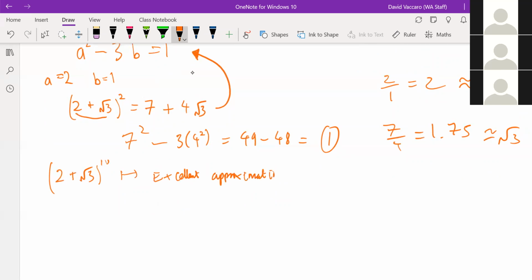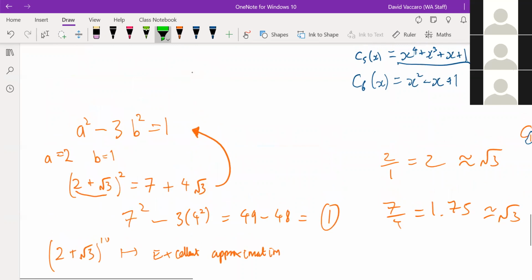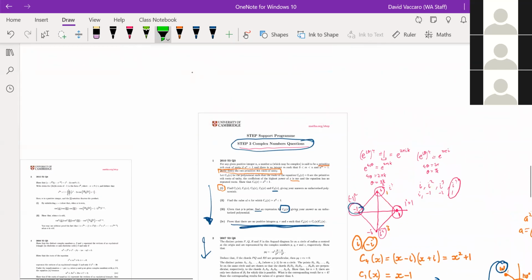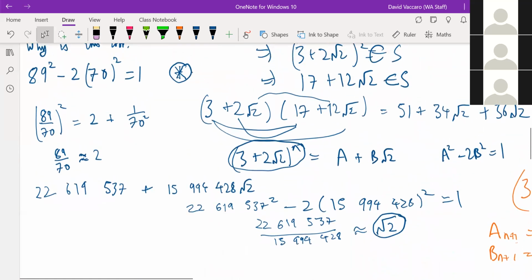Just a little historical note. The mathematician Pell, you've got to do quite a lot of work to get something named after you. Pell was able to show that for any value of n here, he actually found a procedure that would give the first solution. But I'm not going to do that today because we've already done a lot of maths. So in answer to the people's question of where did 3 plus 2 root 2 come from, it just came from observation.